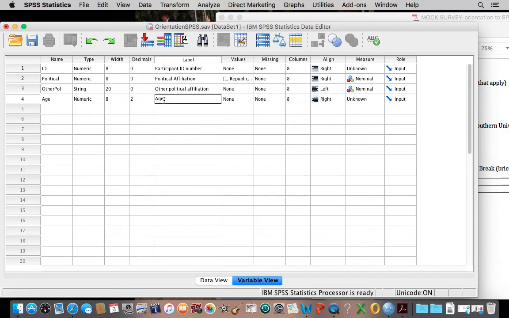So we can put age of participant. And with scale level variables, we do not define any values. Okay, again, with nominal and ordinal, we define values. But with scale level variables, we do not define any values, so you'll leave that as none.